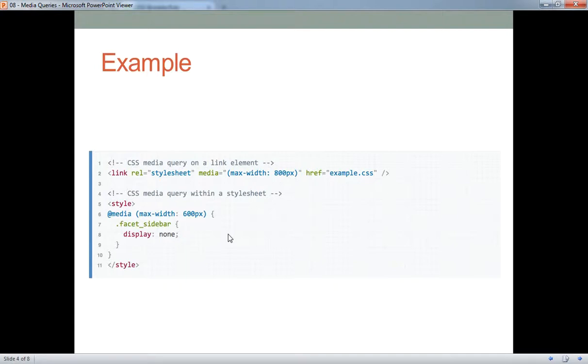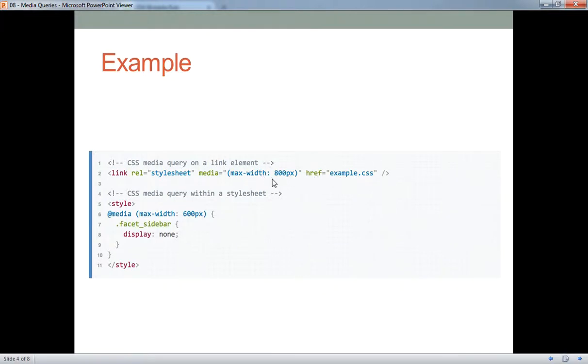All right, so here's a couple of examples. There are a couple of ways in which we can write these media queries. The dominant way is going to be in the style section, so we'll focus primarily on that. However, as an author, or if you're looking at somebody else's code, you might see this, recall that this is the way in which we link to external style sheets. If we want to include this example.css style sheet, then we can add this media attribute. That will say that if the max width is 800 pixels, then it'll include that file. So there has to be a maximum width. What that is saying is that at 800 pixels and below, it'll include this style sheet.